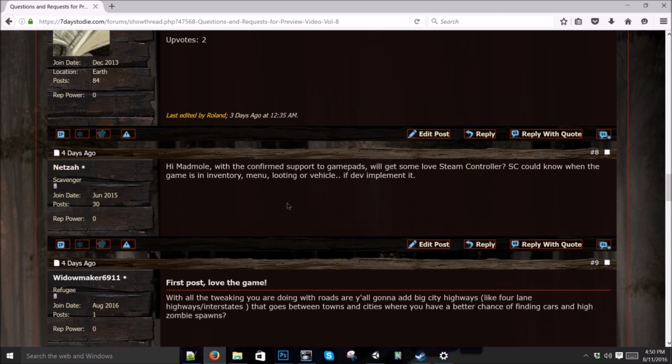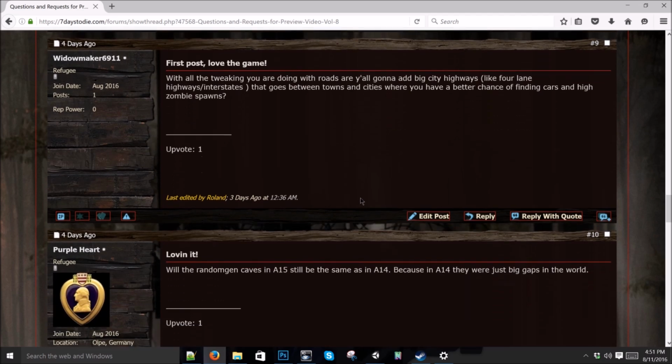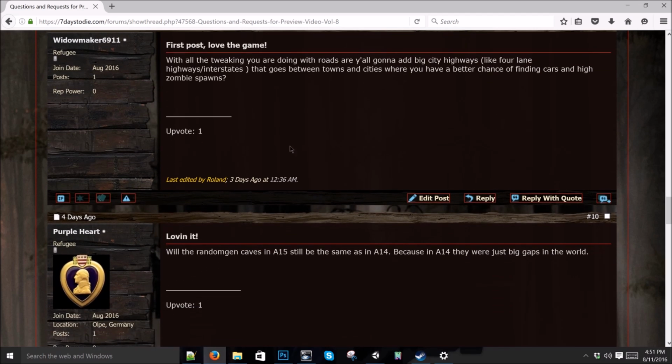Netza says, hi Mad Mole. With the confirmed support for gamepads, we'll get some Love Steam controller. I don't know what a Love Steam controller is. SC could know when the game is in inventory menu looting your vehicle. Speak English, dude. I have no idea what you're trying to say there. Maybe I'm stupid and read your sentence wrong, but it made no sense to me. Sorry.